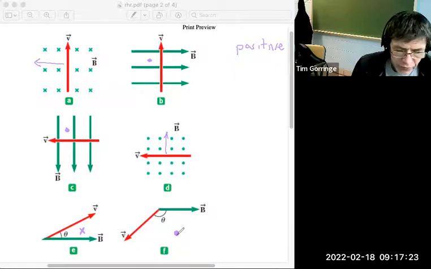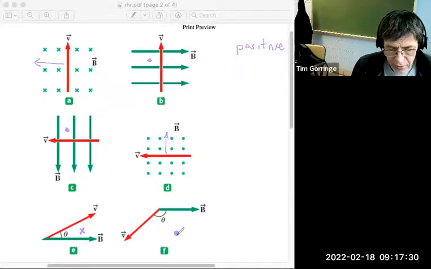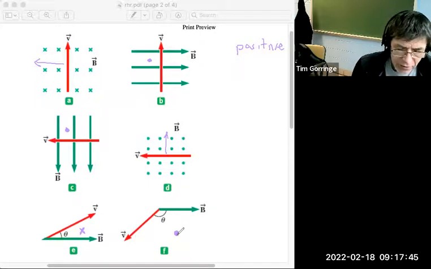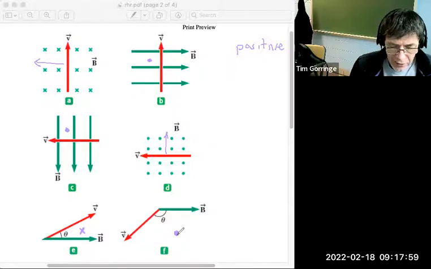So those are the results that we've got for the right-hand rule with these 6 different configurations of velocity vectors, magnetic fields, and resulting magnetic forces. And let's just walk through the answers and see if a few things make sense to us. One thing that's important is that the magnetic force is always at right angles to the magnetic field and the velocity vector. So there's 2 vectors that create the magnetic force, the velocity vector and the magnetic field. They kind of define a plane. They live in a plane, and the force vector is always perpendicular to that plane.